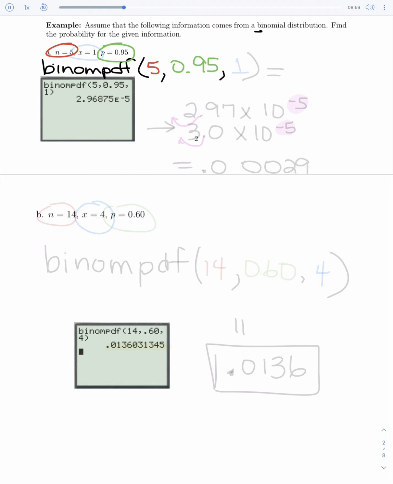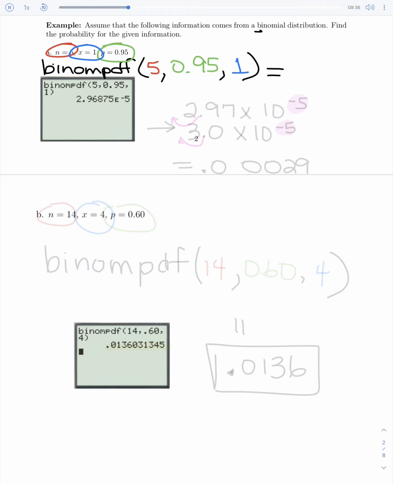And then the last thing that we've got is the probability of success or winning, which was 0.95. And the last thing is what we actually want, which in this case is only winning or succeeding on 1. Not less than 1, not more than 1, just only 1. And let's see what we end up with. So we'll have to enter in our 5, our 0.95, our 1, and close off your parentheses, and let's see.